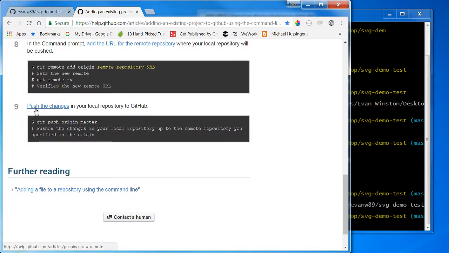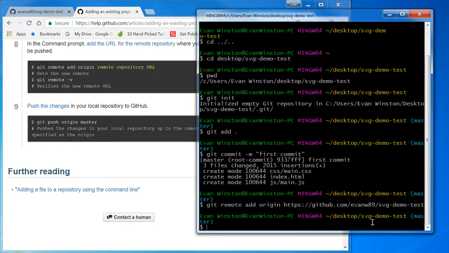Number 9, push the changes in your local repository to GitHub. Git space push space origin space master.